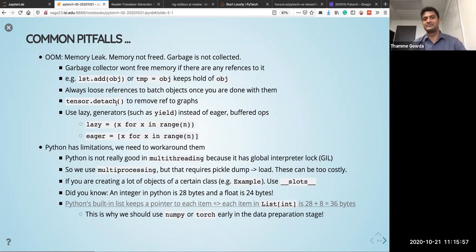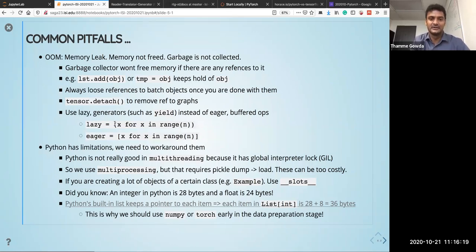You add the current loss to the total loss. What if the loss itself is a node from the graph? Just because you added it, now the total loss has a reference to this whole graph. So use tensor.detach when you don't want to hold references, and use lazy loading instead of eager loading.